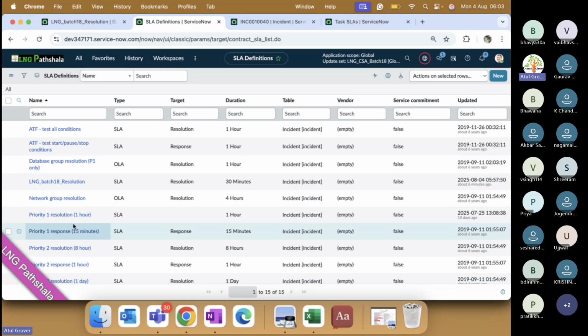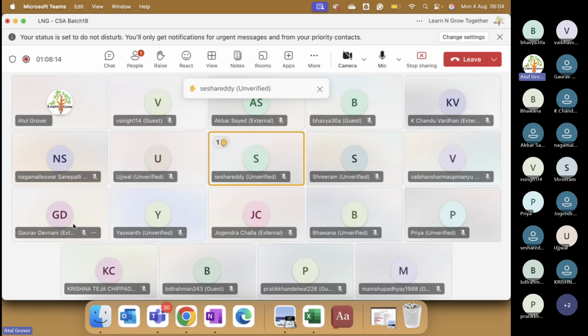So today, when you do the homework, Ujjwal, please send the homework that everybody needs to get a minimum of 5 SLAs: 1 or 2 SLAs 24/7, 1 or 2 SLAs with some schedule. And see the different conditions, might be short description, category, anything which you can, and try to create them in different tables, not only the incident table. Clear, everybody? Good, Ramna.